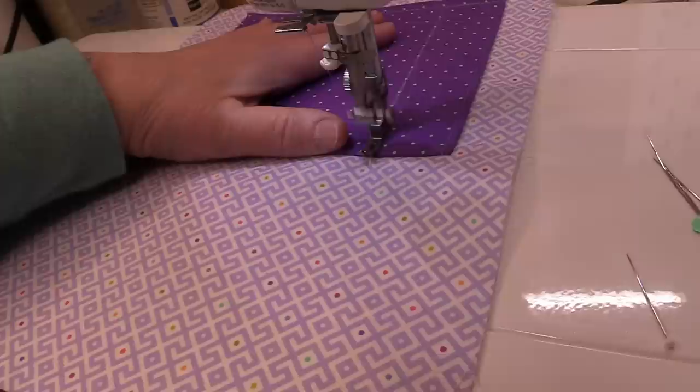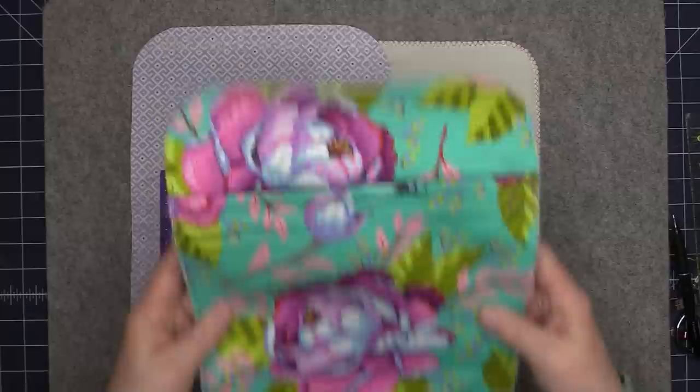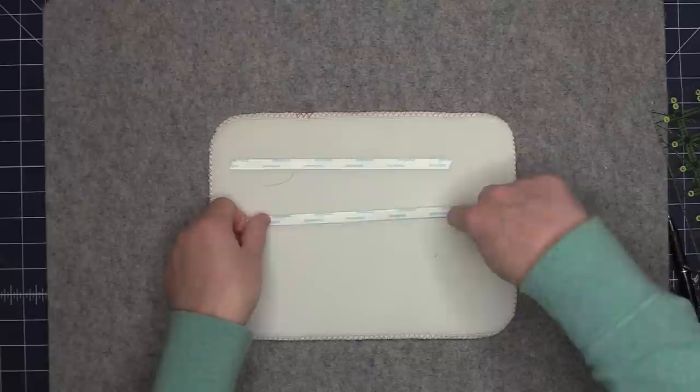So now we want to sew the lining to the back of the bag. So you'll need your lining with your interior pocket. And you'll need piece K, which is your foam interfacing, and of course you'll need the back of the bag. So once again, I want to take my piece of foam, and I'm going to put a few strips of double-sided sticky tape on the back of the foam. And you're preparing this exactly the way you did for the front.